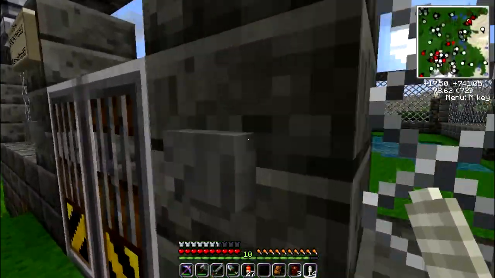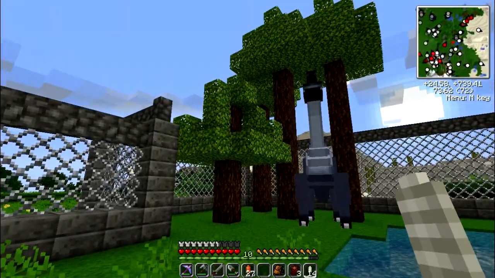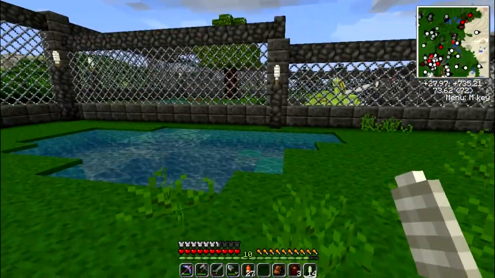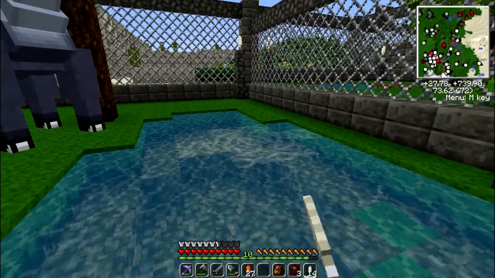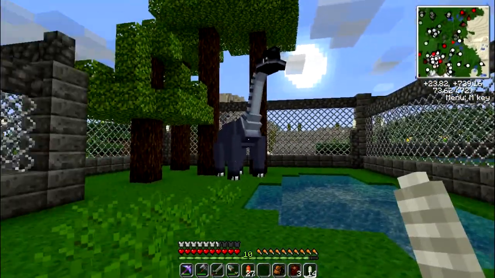A lot of people were saying, hey, he needs to eat leaves. And you know what? Once I put these trees down, he definitely ate those leaves. You can see there's like missing things. He's grown. It's getting a lot bigger. I expanded his enclosure here. And there's that water. It wasn't showing up before. I'll fix that later. But as you can see, it's bigger.